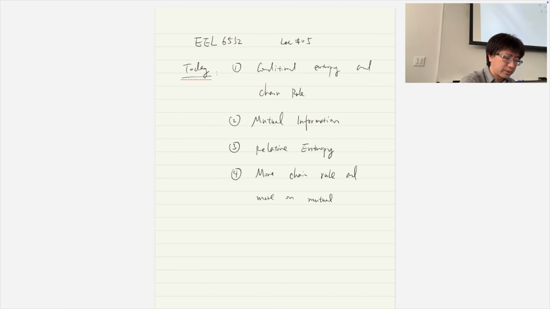Because mutual information is something that is extremely important and it's a weird animal, we're going to see some examples of it. So who has heard of mutual information? Great. All right, let's recall the definition of conditional entropy.